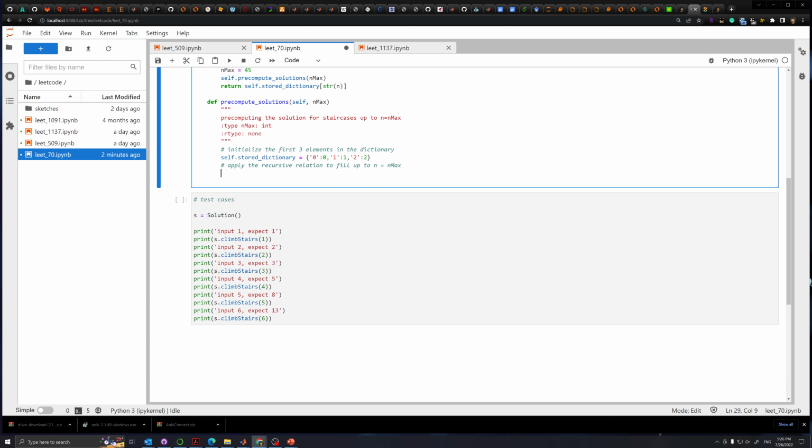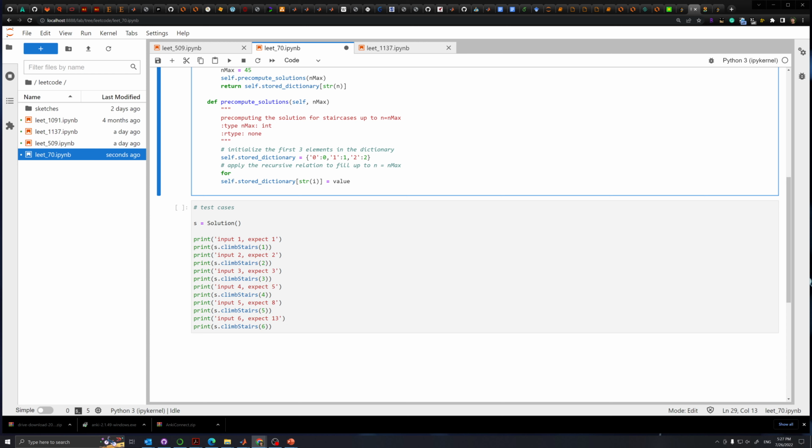Well, we can append to a dictionary by saying self.stored dictionary of str(i) equals some value, and this is going to be a for loop.